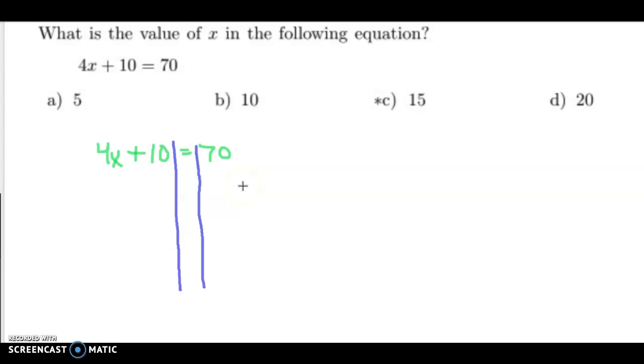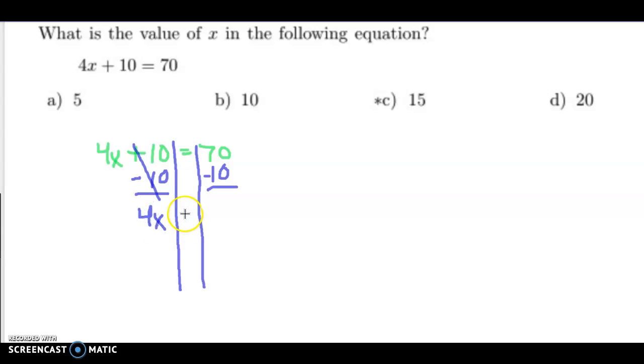First thing I have to look at is either addition or subtraction. And right now I have an addition of 10 after the x, and that's how the 10 is attached to the x, through addition. So in order to zero out adding 10, I have to do the opposite, which is subtracting 10. Now remember, anything I do to one side, I do to the other. A positive 10 and a negative 10 is 0, which is perfect. That's what I want because that gets me one step closer to getting my x by itself.